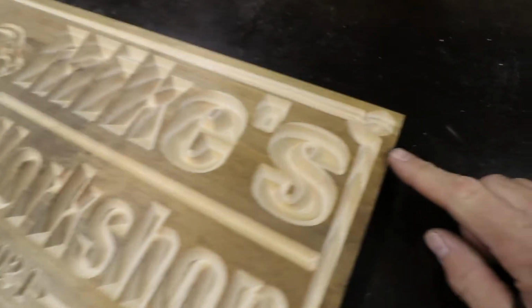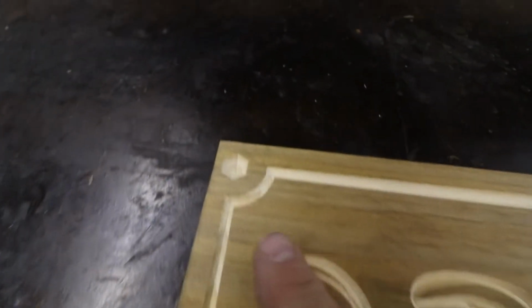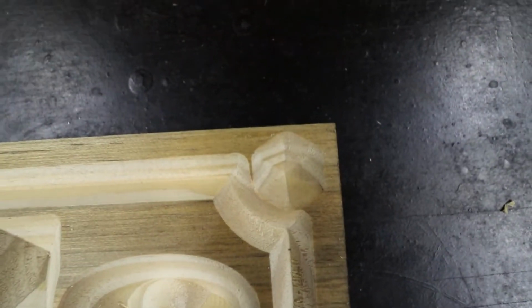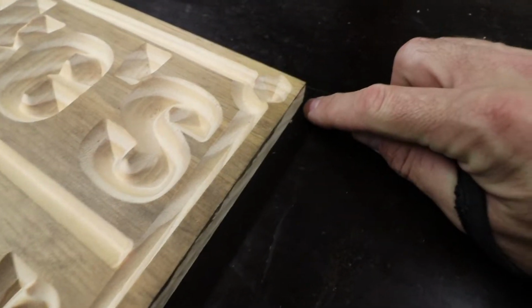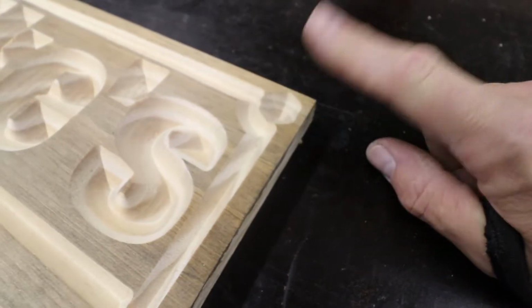Yo, this just happened. This is a little bit too much of a border. This is what it's supposed to be, and this is what we end up with. A little too fat. So what happened was I clamped my table, I got something underneath there and it raised it up, and I clamped down, didn't even notice it.